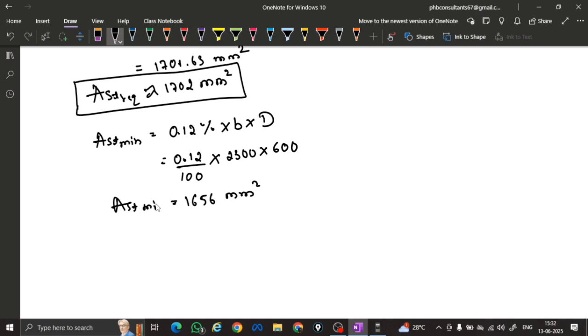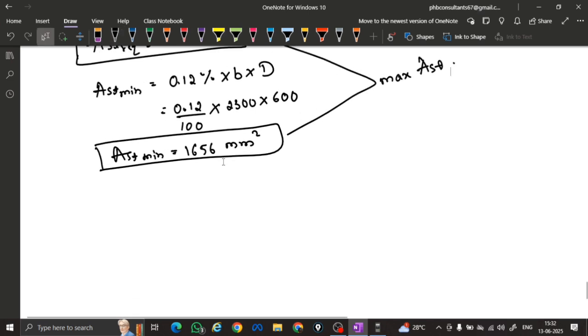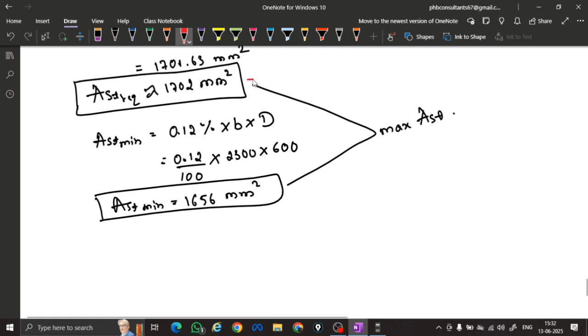We have to compare both, Ast required and Ast minimum. Whichever is maximum, we have to take that Ast. If Ast minimum is maximum, then we take the Ast minimum value only. Here the maximum is 1702. This is max Ast.